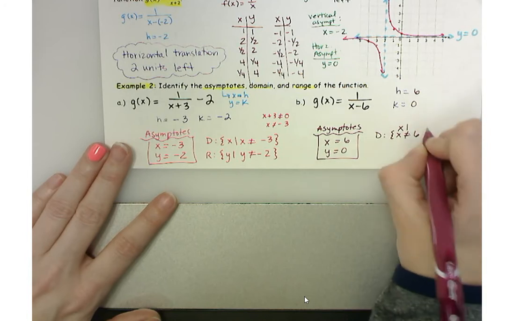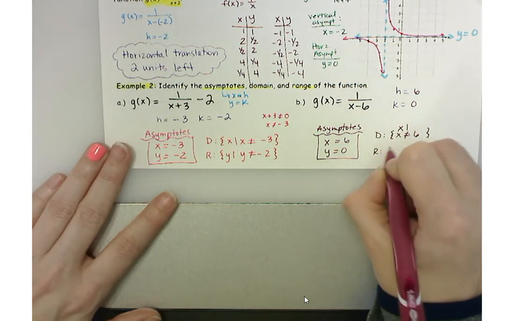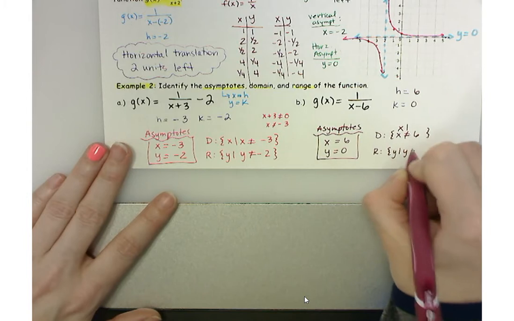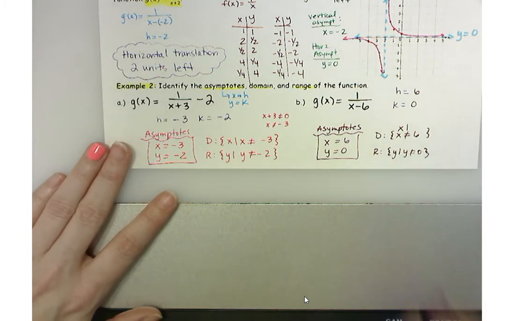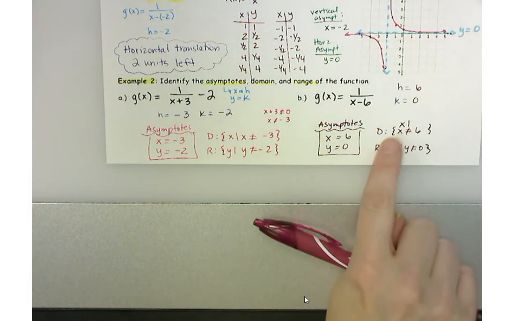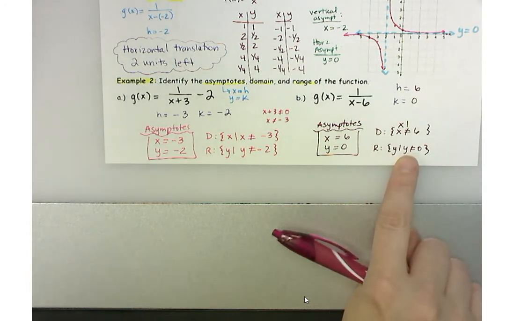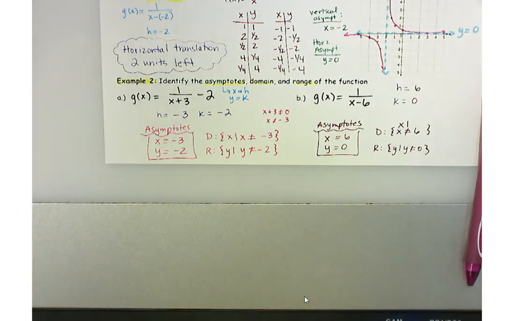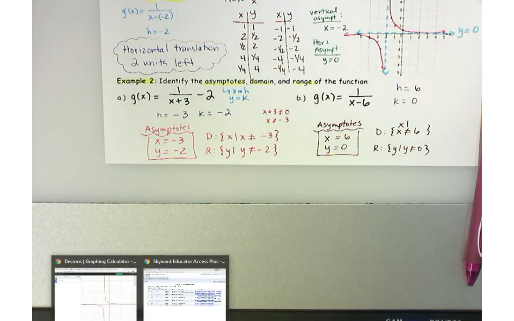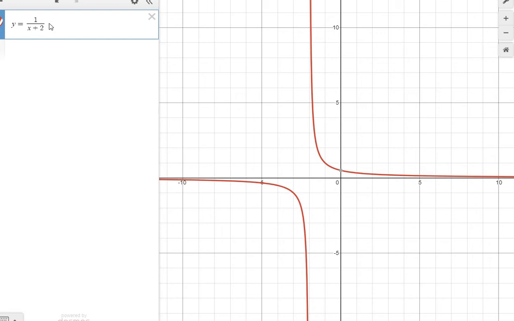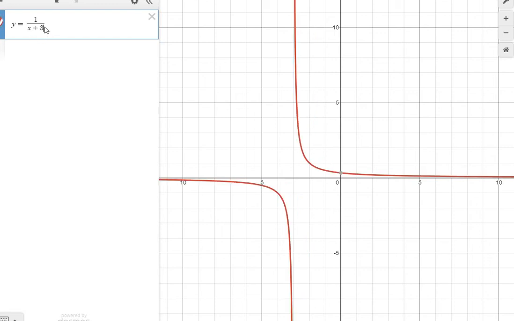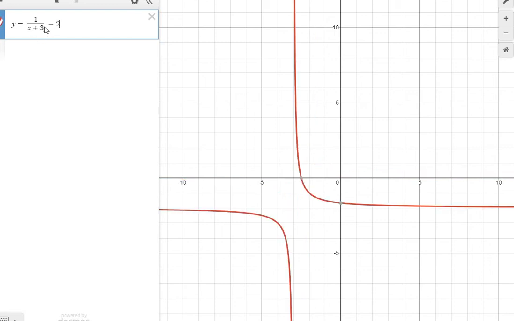Okay, so if I have 1 over x plus 3 minus 2, you can look and you can see this is getting closer and closer to -3. And then see how this one moved down? You can also graph your parent function so you can see what happens in relation. I graphed the parent function in blue, and then our part A in red.